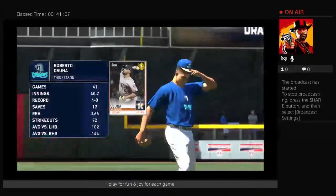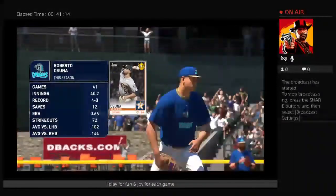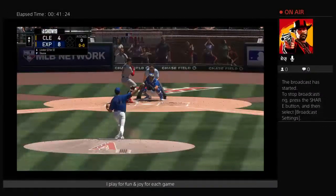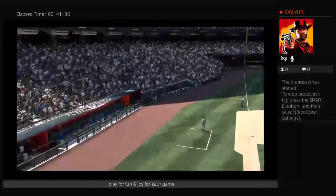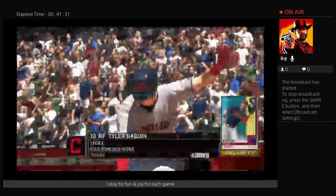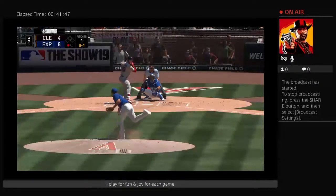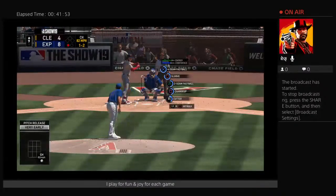Roberto Ozuna comes on from the pen, hoping to finish this one off here in the top of the ninth. Now it's the all-world all-star shortstop Francisco Lindor. He comes in 2 for 3 with a couple of home runs thus far on his line. As we near the end of this one, it's clear the long ball has played a big role in today's outcome. Dan, D-Row, what are your final thoughts on what we've seen? Yeah, just non-competitive pitches in some big situations, Dan, and the offense took full advantage. Yeah, you know, D-Row, one of the things about pitching is you want to have location, and it was obvious in this one today that the pitchers weren't on point, and what happens when that happens? Hitters make you pay, and the long ball was a big part of this one here.